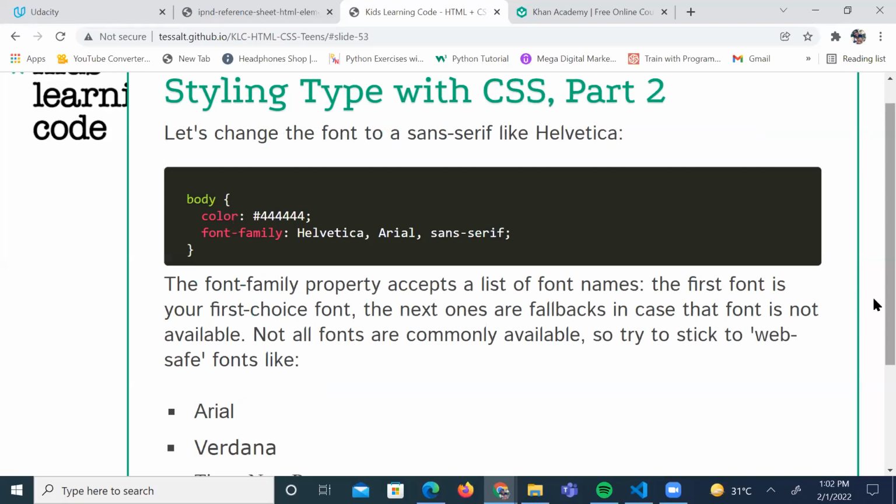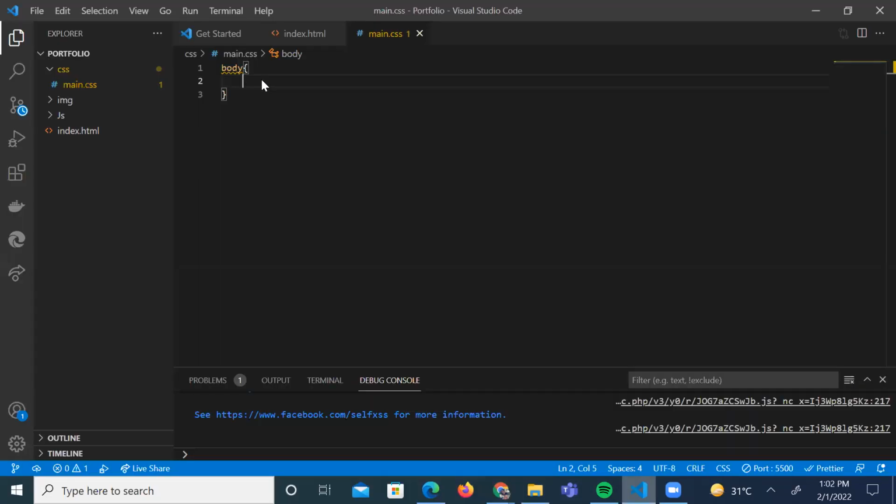So now, we want to give our body a color of gray. So come here, it's a color. Don't know if that is complete. So guys, it has given us green because we used the exact function.